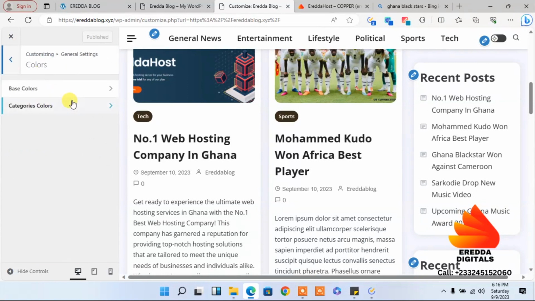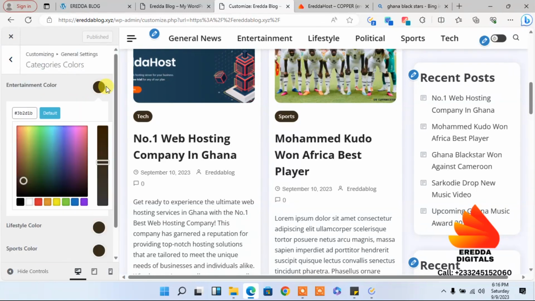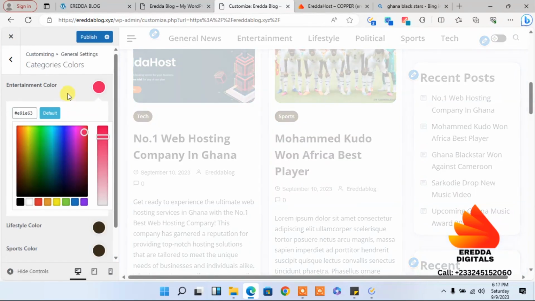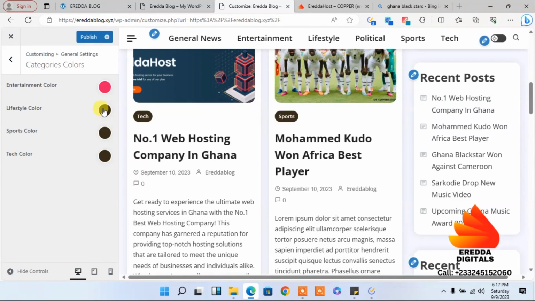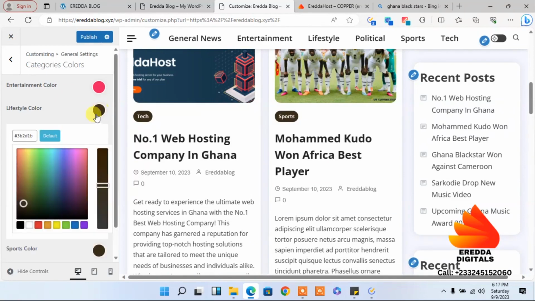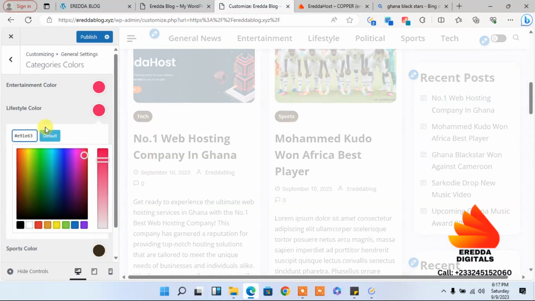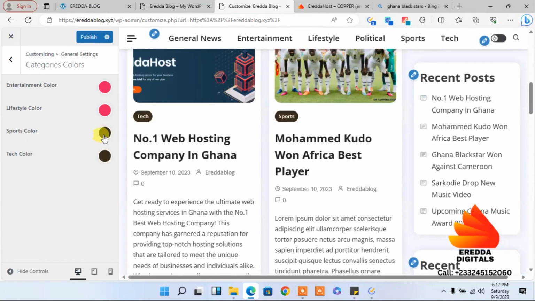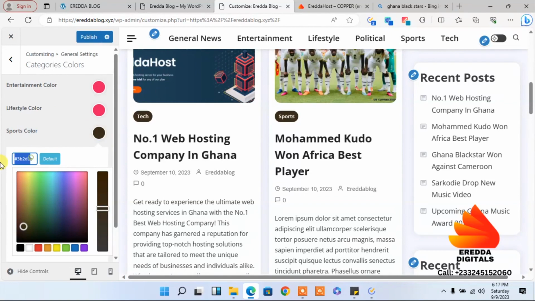So let me come back here and paste it in, or you can just add different colors to different categories. Okay, so I don't have time to do that, so I'm using the same color for all the categories background.